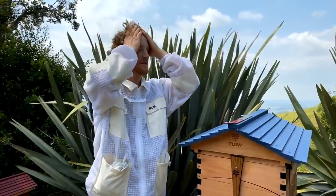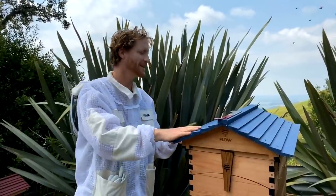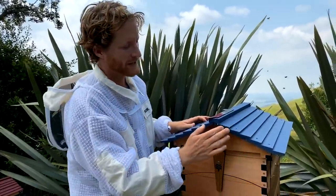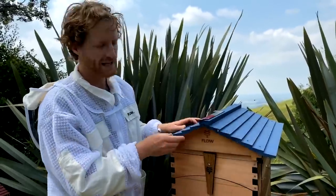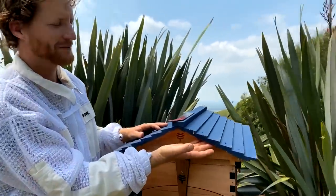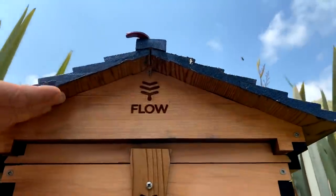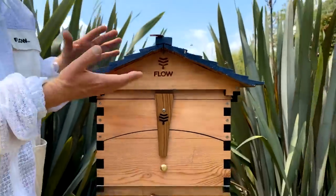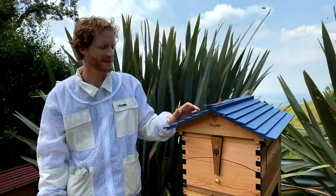We paint the roof. Okay, we paint the roof because that gets the most weather. The sun beats down on it. You might get issues with it starting to buckle and warp if it's not sealed. And I would really recommend painting top and bottom. This hive, that hasn't been done, so it'll be slightly more prone to the shingles warping because you can get moisture differences either side. So there's a little tip there.